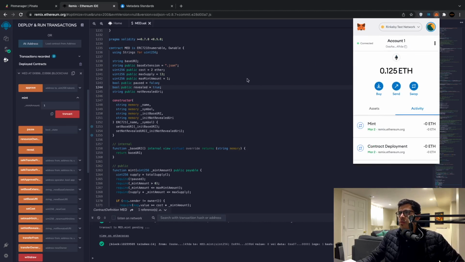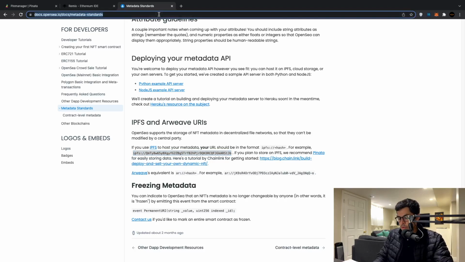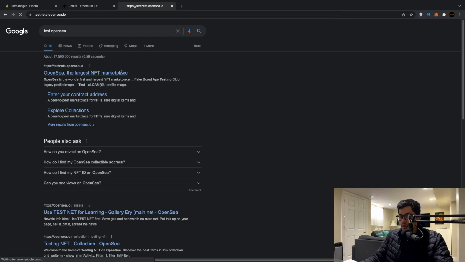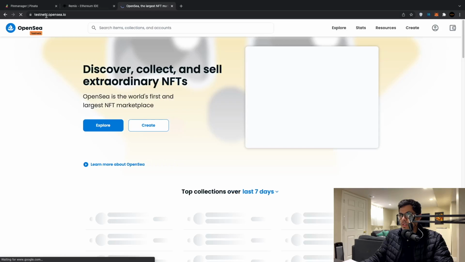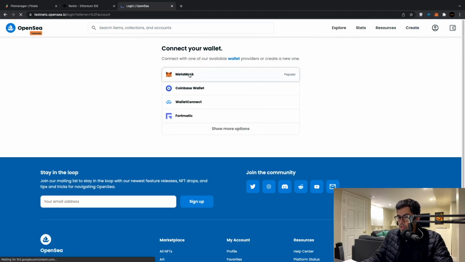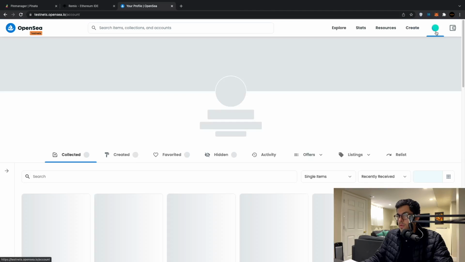All right, so finally we can go to OpenSea, but you want to go to the test OpenSea, which is a different OpenSea. This is only for testing. So you will go here and make sure that it has the testnet here, that it says here testnets. And you want to go to where your profile is. If you're not connected to MetaMask, connect to MetaMask because you will need that. Well, it's asking me to connect again, so let me just connect real quick. So it's connected already because I already see my profile there.